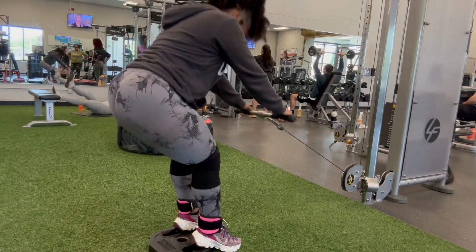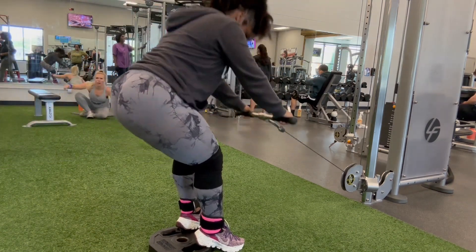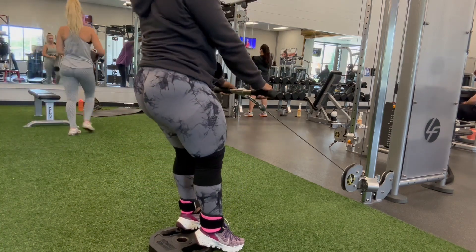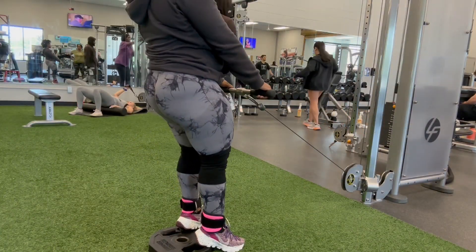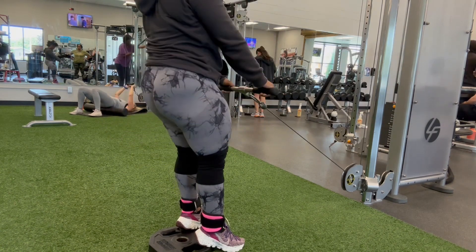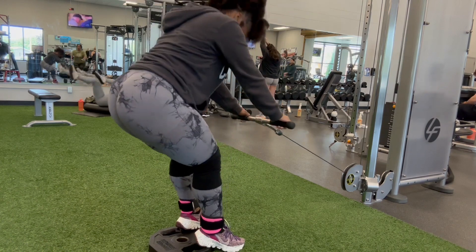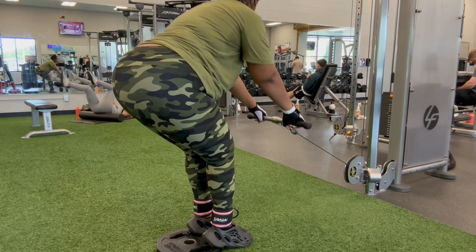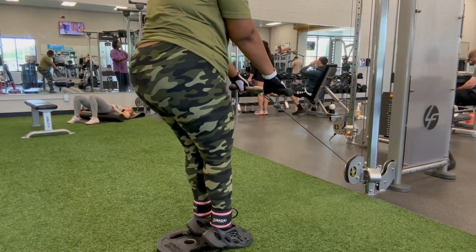After that dramatic moment, these RDLs were real killers. I did the RDLs in different variations just to see which one I felt the most burn in. After the RDLs I went straight into sumo squats for a good burnout. You could see on the weights I had my heel on the weight, then I switched and put the tips of my toes on the weight — just to see what works best for how heavy I can go and still feel it in my glutes.